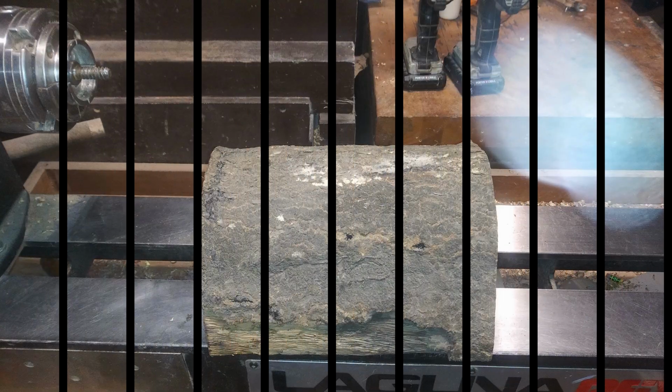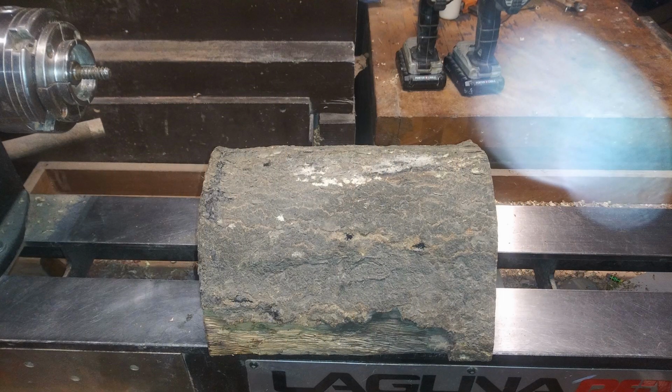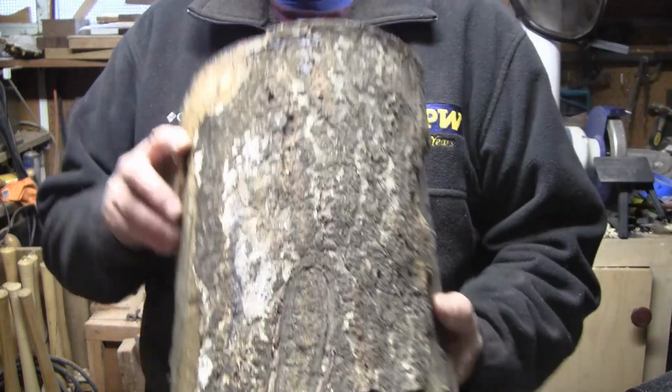Today I'll be turning this piece of Staghorn Sumac, but I plan on adding a couple little bonus features in here. Sumac has some very open grain and it can be hard to get a nice finish on it. But today I'll show you how I easily fix that with a little sanding trick. So let's get going.